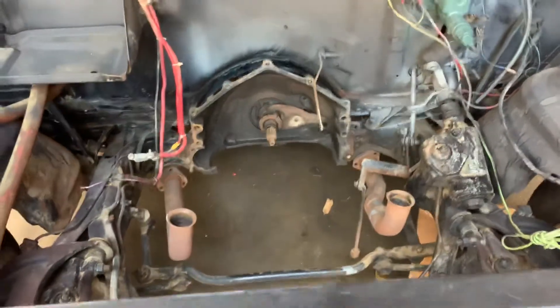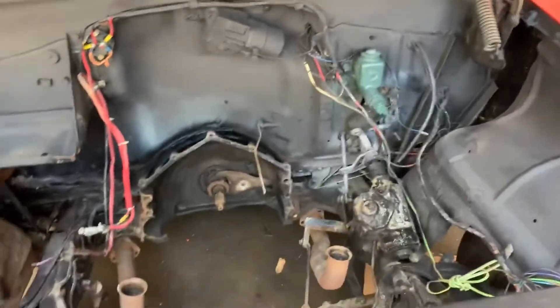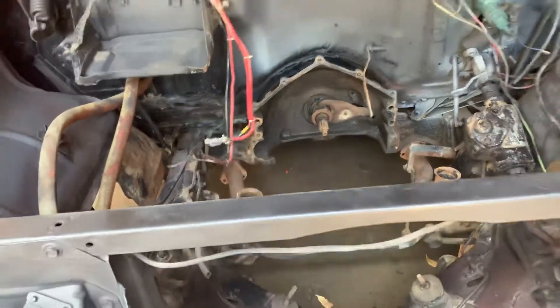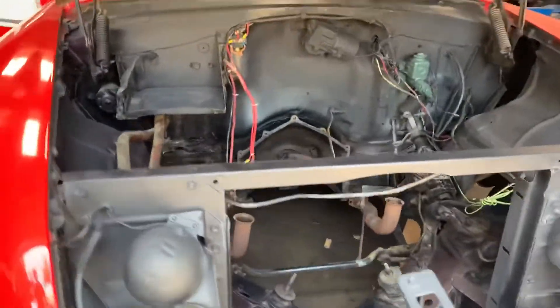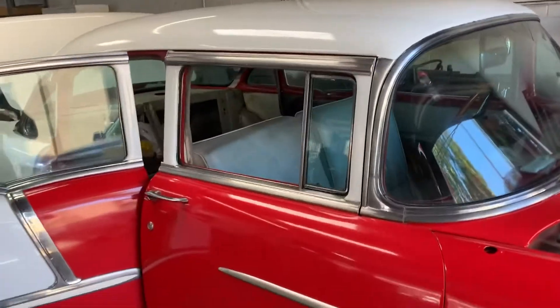That's the old manual transmission that comes out. Ruben will be fitting all the wiring harnesses and a new battery. We're going to do the motor mounts, take those exhausts out, and we're going to drop the 305 Chevy engine in here, and I'll be documenting the progress on this one.